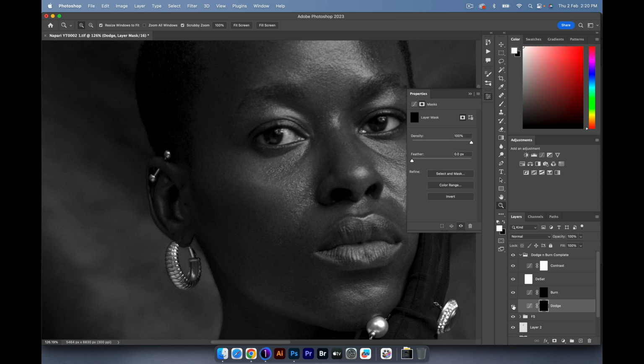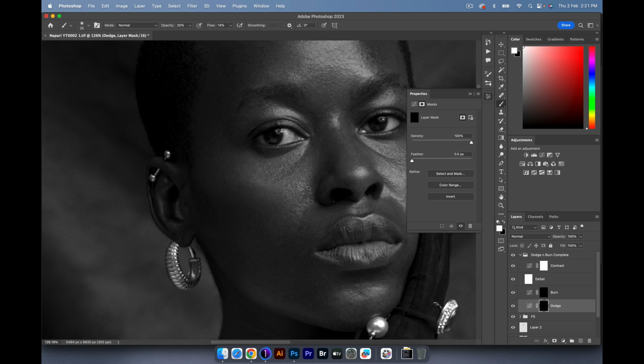Here's before, and here's after, before, after. You can see that it is a very slow process. Dodging and burning is always very slow, but if you take your time, if you spend more time and study and understand how it works, you really will be able to create very, very detailed retouching that looks very organic and natural. Most of the professional, high-end retouchers strictly use dodging and burning.